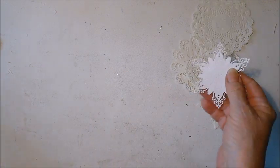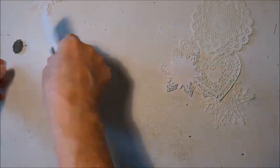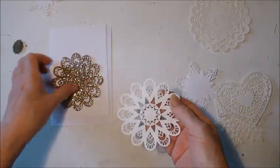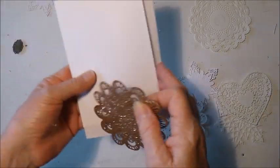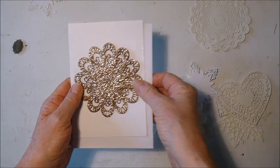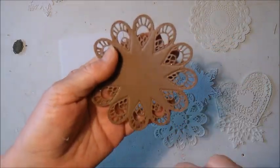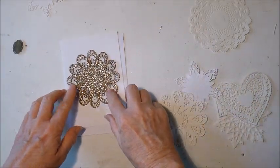Just a couple of ideas. Okay, we saw this one. I have a card started here that has this one here, the last one we cut out, but I left the center of that blank. I have a card. I'm going to put it on the front of there like that. And this is actually like a sponge. It's a glittered sponge that I found thrifting probably 2 or so years ago.